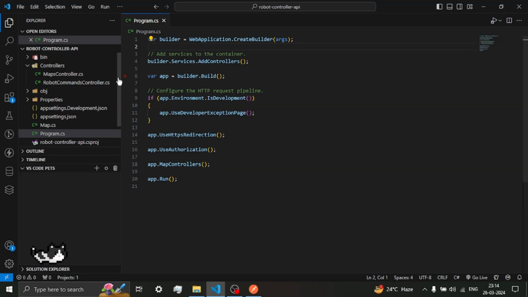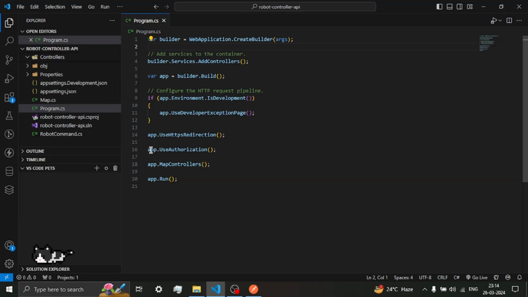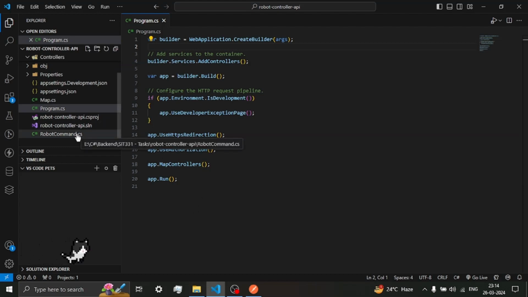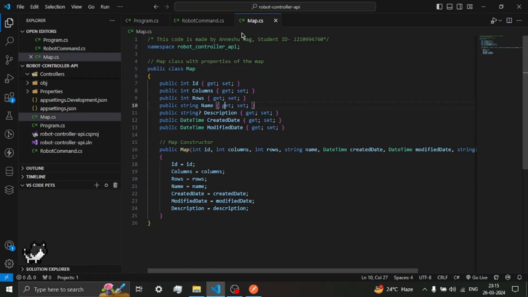Before starting the code explanation, let me give you a brief overview of how the MVC architecture is used in our project. Since this is a backend project, I will only be showing you the implementation for the model and the controller components of my full web API implementation. Now let's start with the code explanation for the model first.